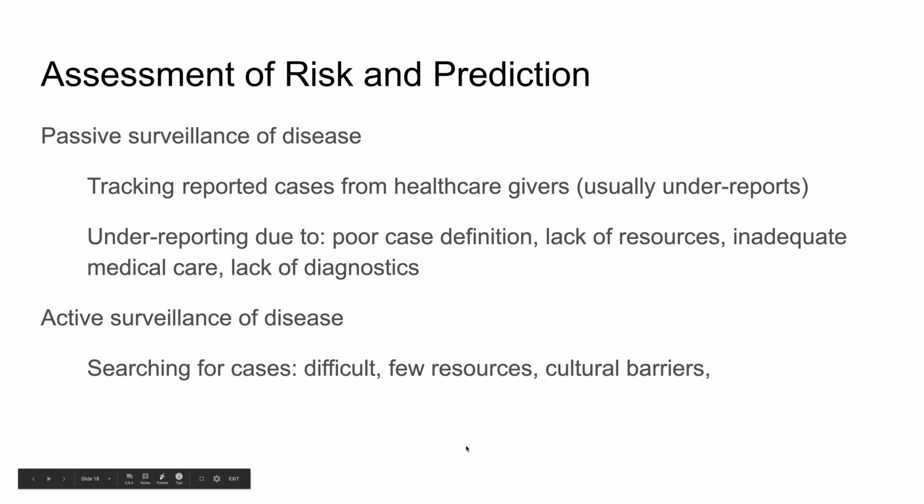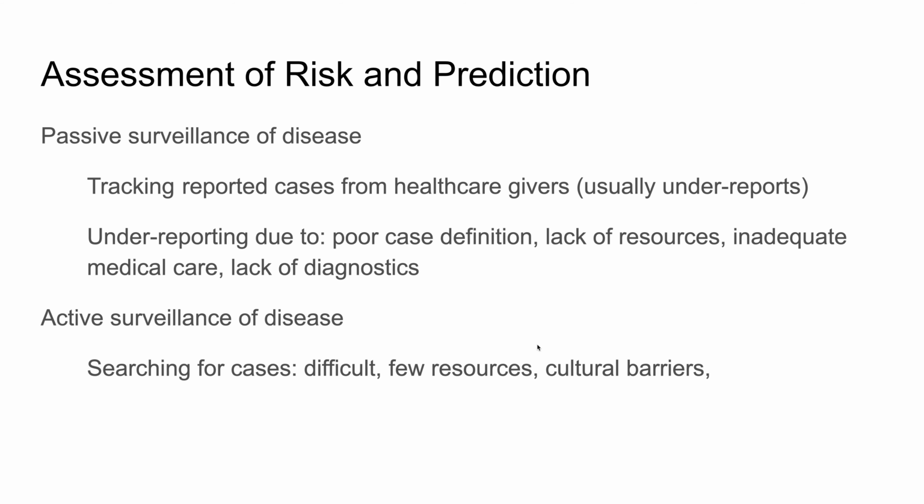So there are a couple of different ways that we assess risk and predict movement or predict outbreaks of disease. One is through passive surveillance and the other is through active. In passive surveillance, this is usually done in the healthcare industry, where they track reported cases. So healthcare workers, there are hundreds of diseases that by law a healthcare worker is required to report to the local health department. Malaria would be one, although we don't really have that here in the U.S. or South Florida. We do have yellow fever, which would be what we call a nationally notifiable disease. So that's passive surveillance. But the problem with passive surveillance for some diseases is there's a lot of underreporting.